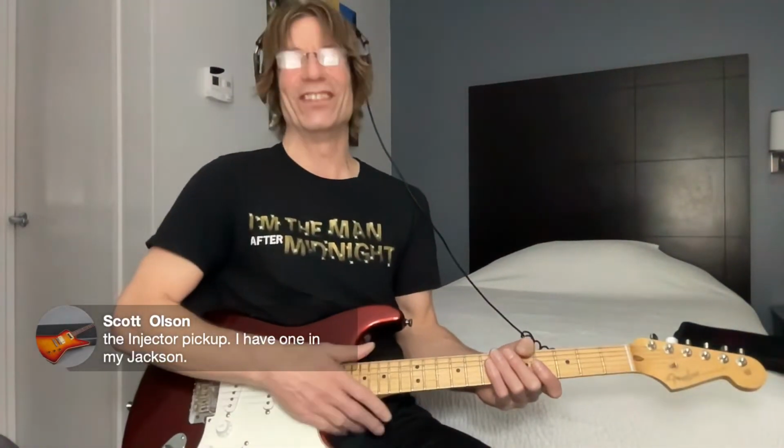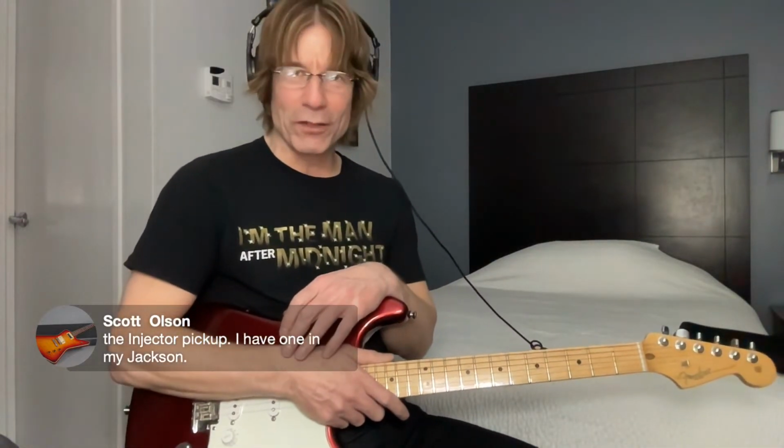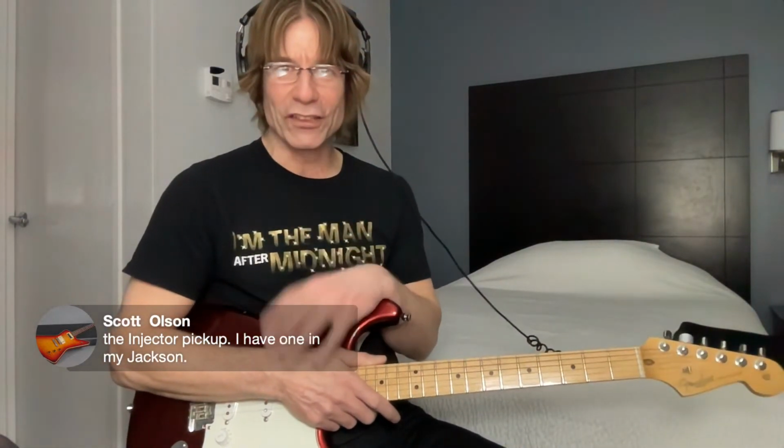The injector. Is that what I call it? The injector pickups. I have one in my Jackson. Ah, so they are injectors. What did I call it? Igniter? That's exactly what it is. I call them the igniter pickups, and they're injectors.